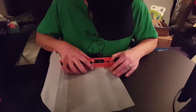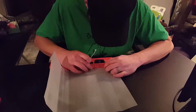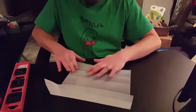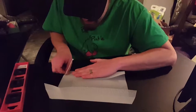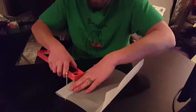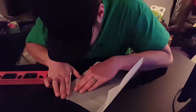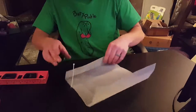What I just did there was measure 4 inches over here, and then I stuck the zip tie in the hole right above the 4-inch mark, so it's just sticking out at the 4-inch mark. Now I'm going to fold this end to meet that and fold it down. This material is a little hard to fold, but it's also really easy to work with, because you can line up the holes and it makes it easy to get a nice, straight, perfect fold. So there's a nice fold.